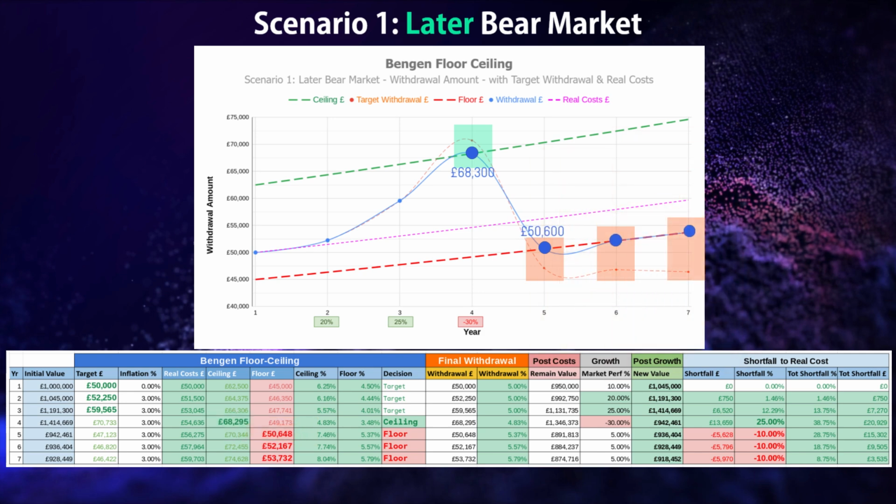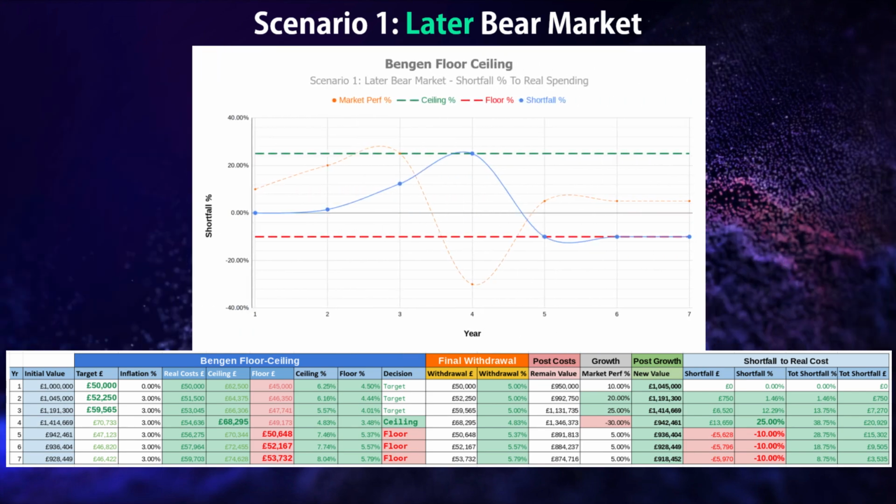Years 6 and 7 remain constrained by the floor, as the portfolio struggles to recover with minimal gains around 5%. A couple of key points emerge. First, the strategy is very responsive to short-term market movements, due to its reliance on percentage-based calculations for target withdrawals. Second, while withdrawals decrease after the downturn, the floor ensures income won't fall below the set minimum, which adjusts for inflation but lags behind actual spending, fixed at 10%. This limits spending volatility and helps maintain purchasing power, but this may impact portfolio longevity.